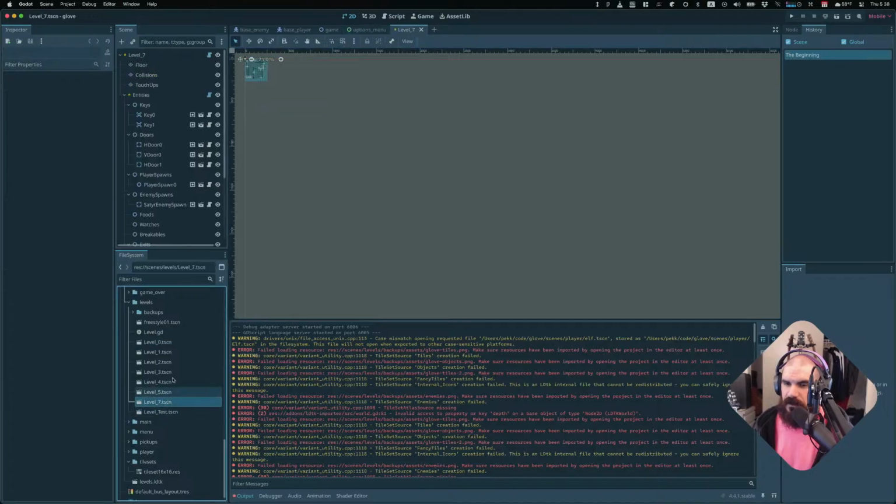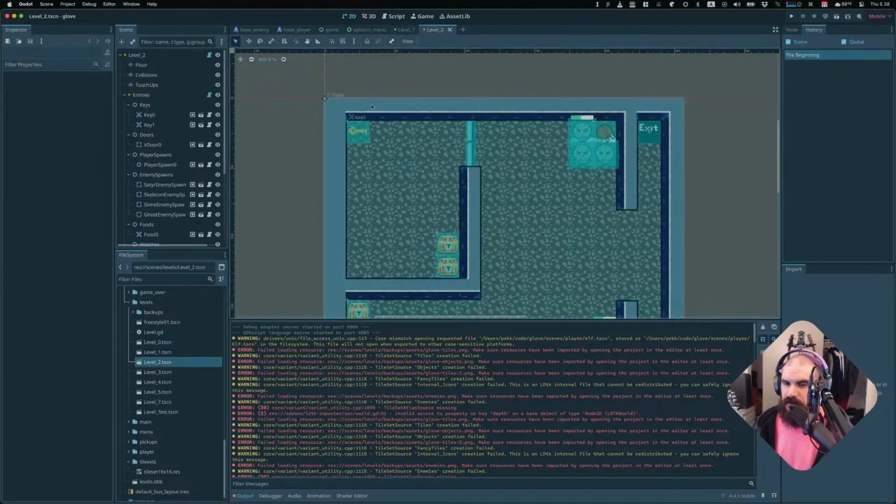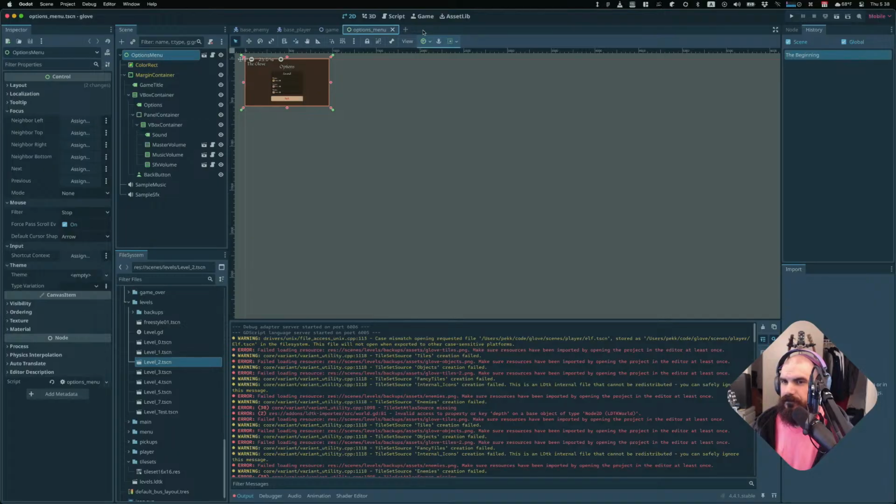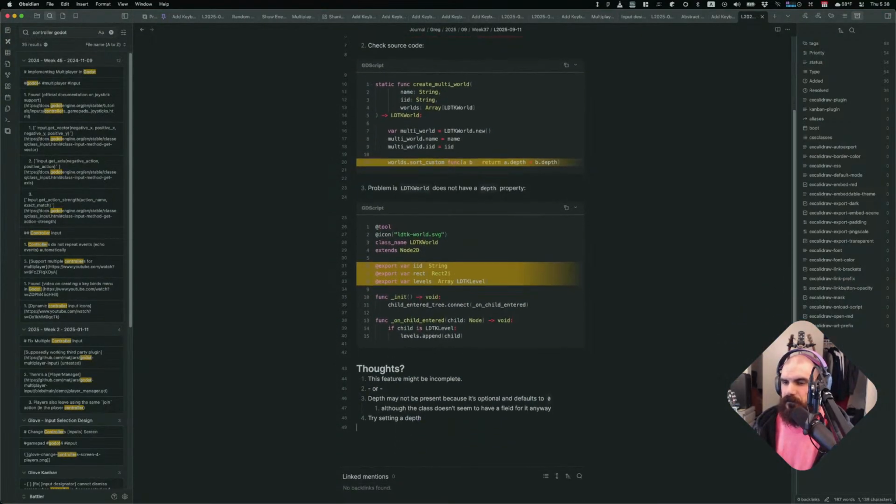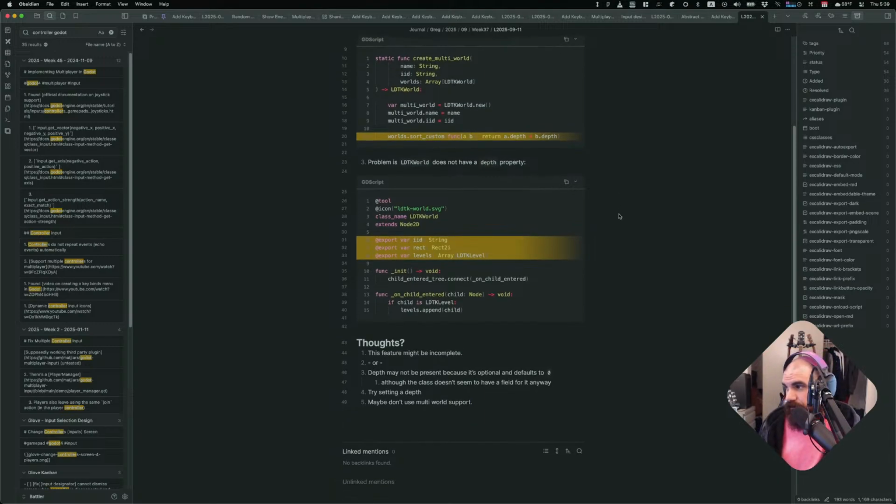Yeah, see, it's not generating those other level files. Maybe don't use multi-world. Because all the problems seem to go away if we don't use multi-world. So we might just have to do it that way. Which is, I don't know, fine, I guess.